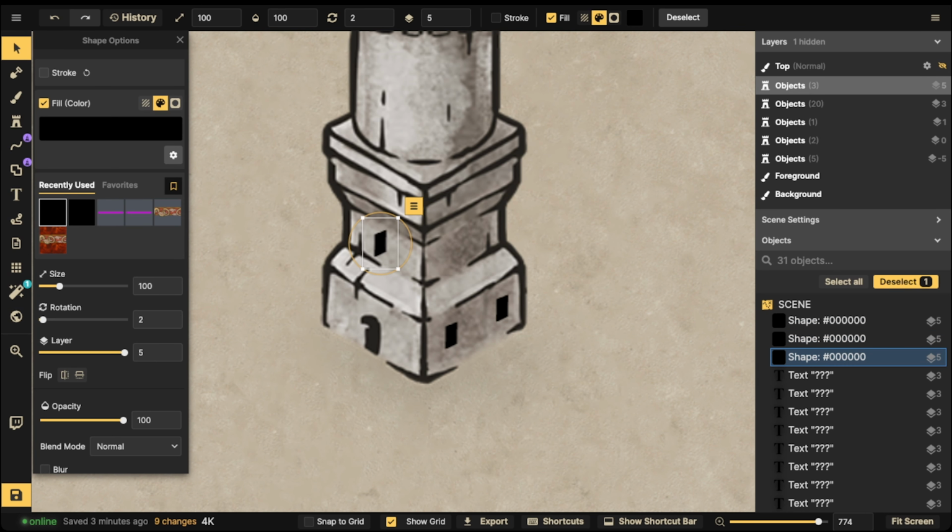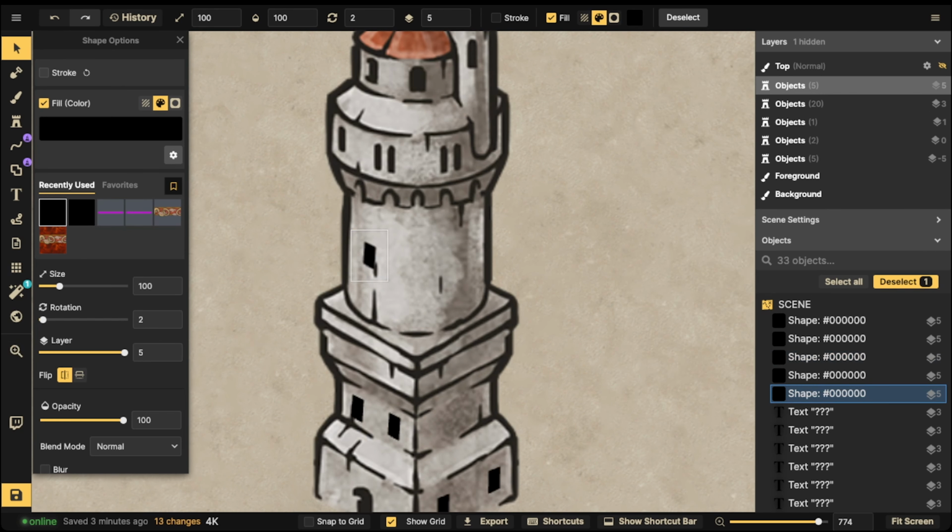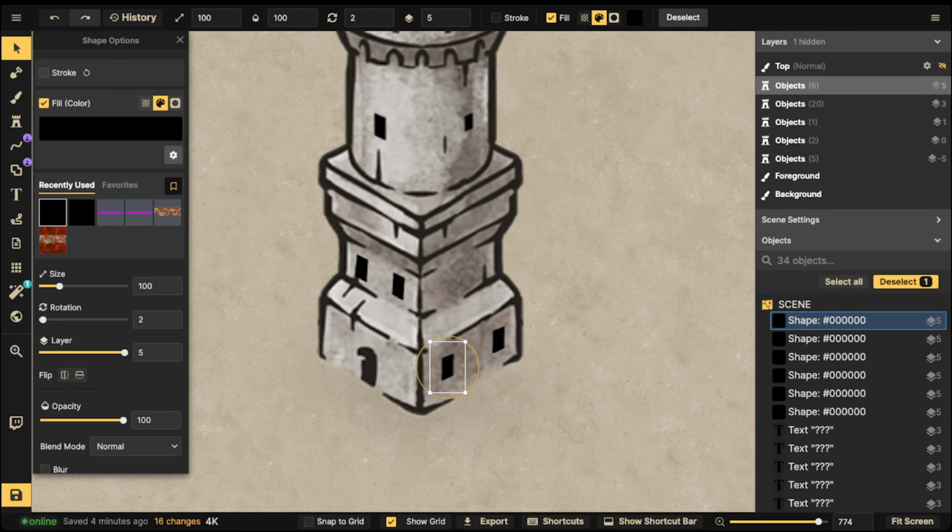I can also flip this, so if I go to flip like this, now I have another window over here. Copy, paste, another window over here. Let's maybe put one right there. I'll have to rotate it a little bit. And then another one over here. We'll flip it. Let's make it a little bit smaller. I don't want all the windows to be the exact same size. So we'll maybe put a small one here, small one there, maybe a decent size big one here.